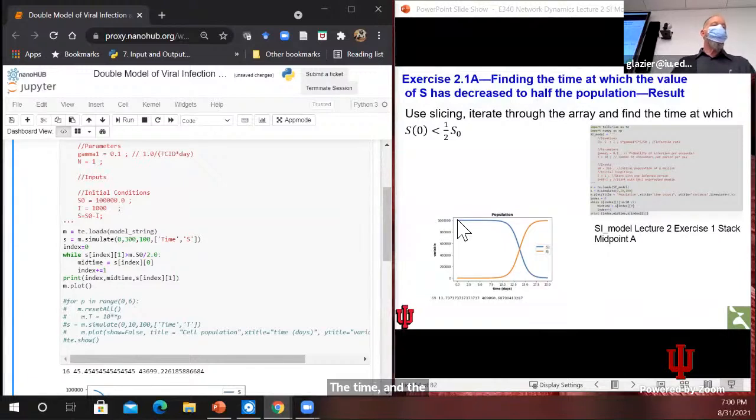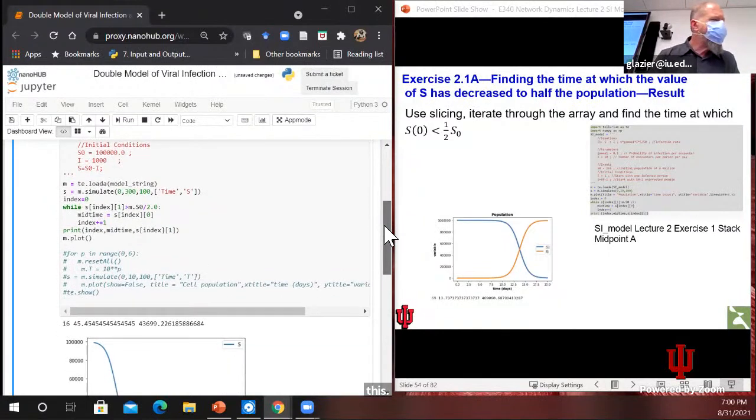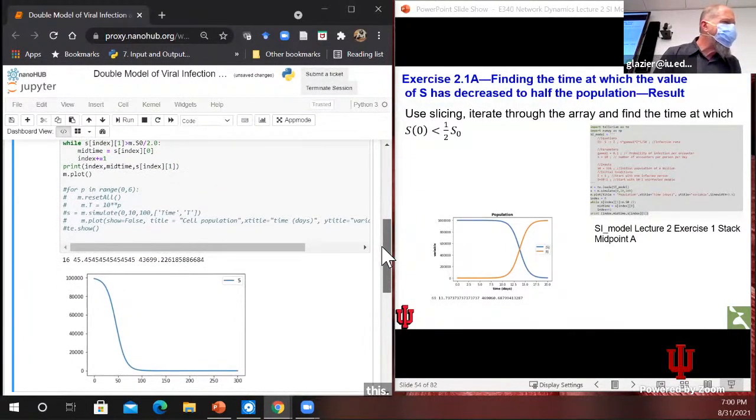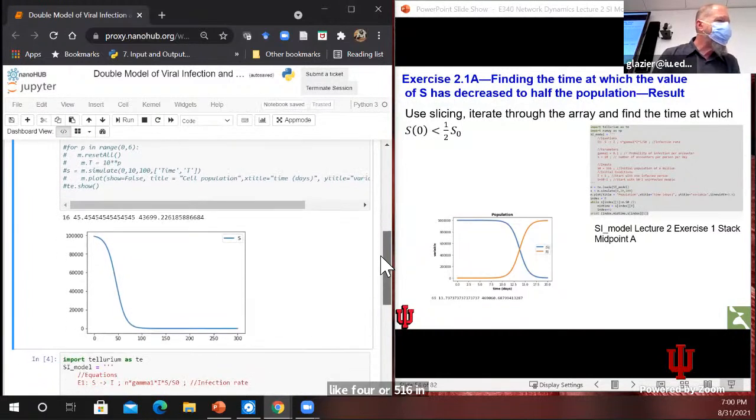It's not going to be perfect because we're not interpolating, and so depending on how many points we have, we might be off by a bit. So in this case, it came up with an index of 16, a time of 45. And if I look in my plot, 45 is about right for half.